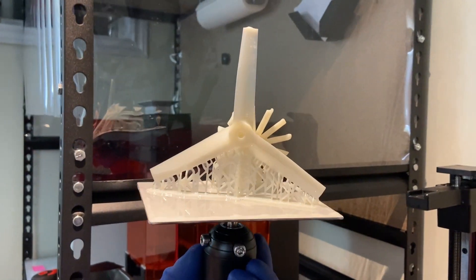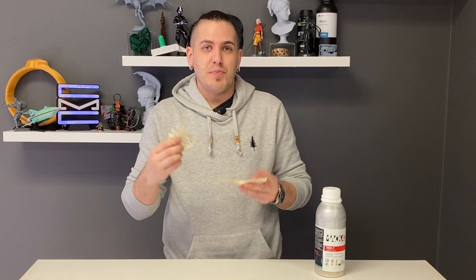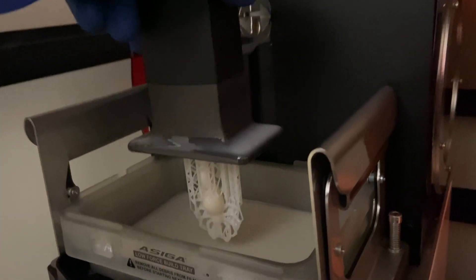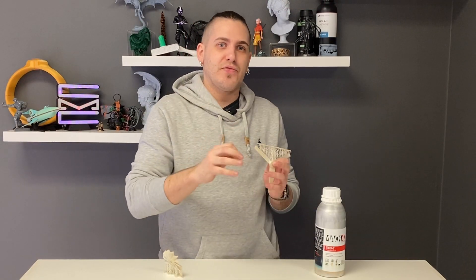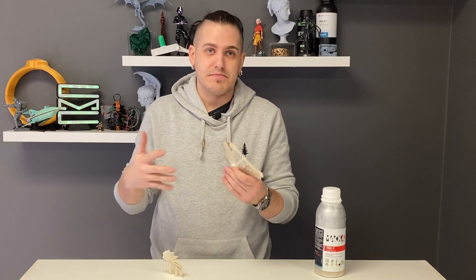And this other one from — I think it's from like a water turbine or something like that. These were printed on the Mars 3; this is not going to fit on the Asiga. The Mars 3 turned out great at about three and a quarter seconds per layer, 30-second base, with pretty much standard tough resin settings on the rest. But I'm still working on fine-tuning the exposures, so make sure you check the MAC 4D website in the near future if you're interested in getting this resin.